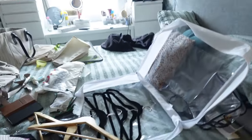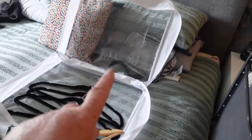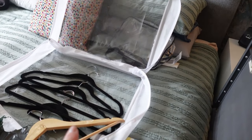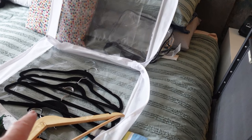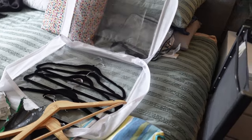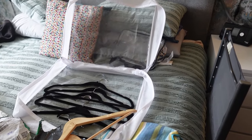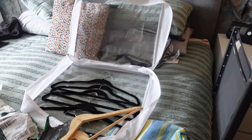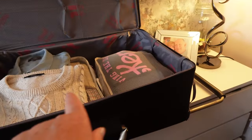And over here, I've got another one of these things that a duvet must have come in. I thought I might take some additional hangers. If I don't need them, I don't need them. Depending on the room size, we could potentially just leave our stuff in these things all week. I've done that before when we've gone on holiday, and just leave them in these things, and then we just take them out as we need them. But it depends how things work out.